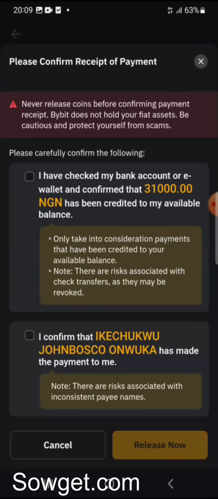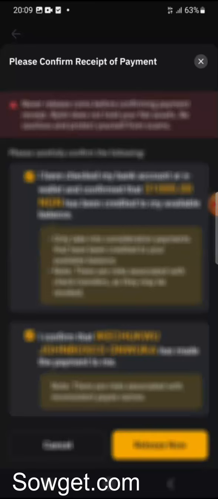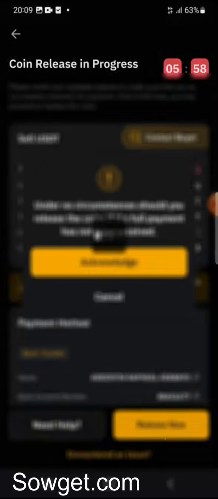So like I said during the tutorial, do not receive money from third-party accounts. It's very dangerous. No matter how much the buyer convinces you, make sure that the buyer sends the money from his own personal bank account as verified on Bybit. So I've done those necessary checks. So I just tick this and I take this, all right? So I click on the release now button. Okay, then you click acknowledge.